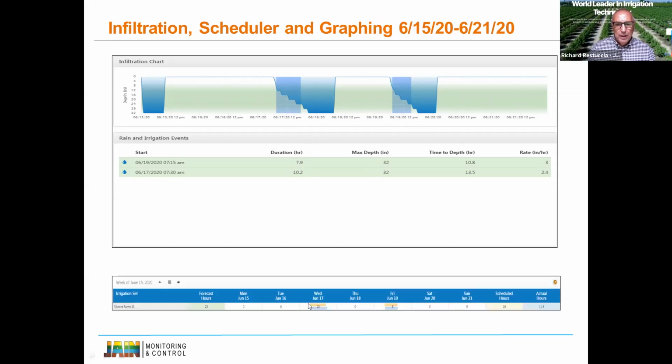So Dave, I'm looking at this and I'm thinking a couple things. One, if he didn't have this tool, he might have been in a little bit of trouble, right? Because he would have put down a certain amount of water, a normal amount of water, and he wouldn't have gotten good penetration because the trees would have just sapped that right up, right? It's very possible, but more so, I think the more common practice is to over irrigate.